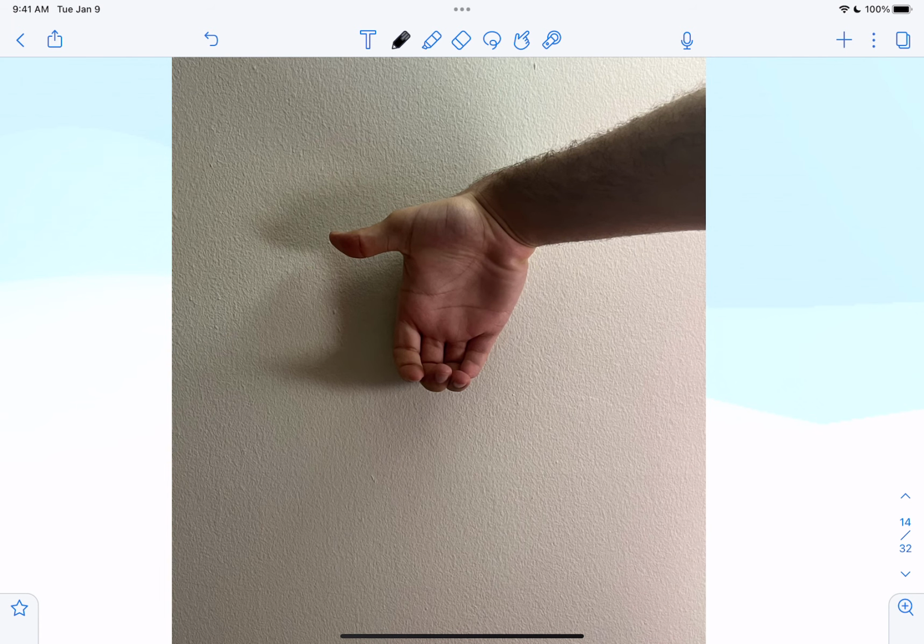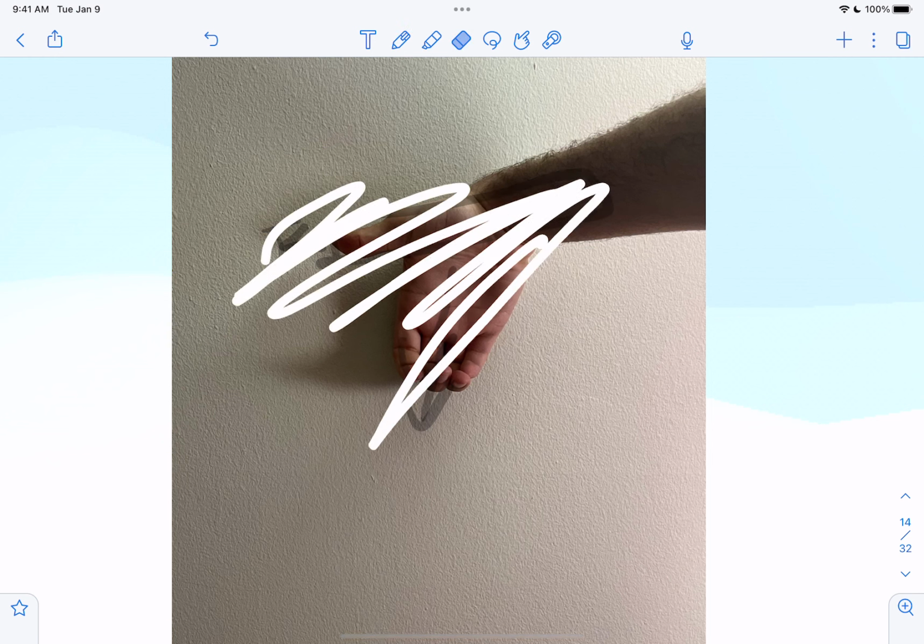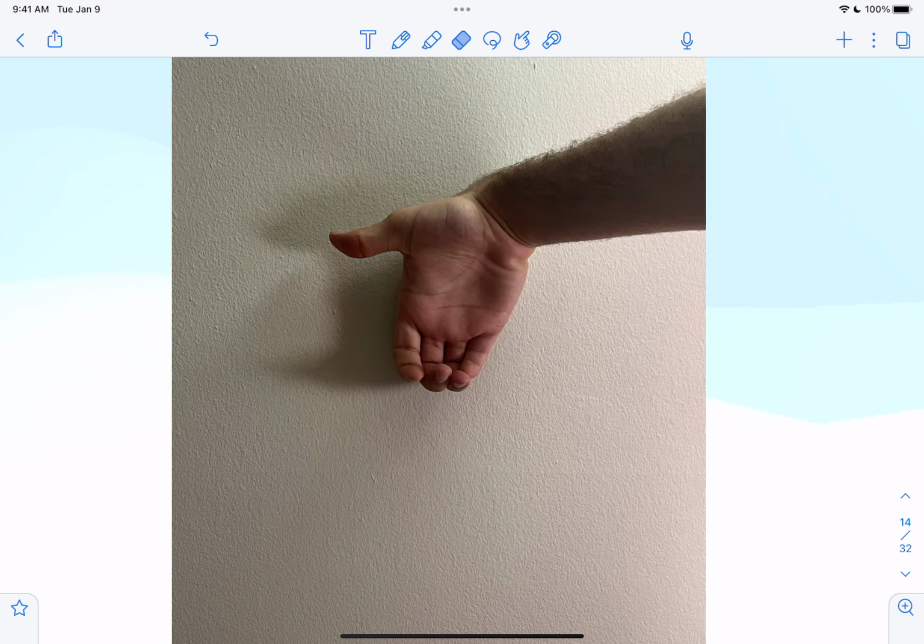I kind of took two different shots, but it's fine. Basically, if I were able to curl through the desk, or through the page, and come back around, then I should see that below the wire, my fingers should be pointing away, towards me, or out of the page. So this was the wire here with the current to the left. Then my fingers would wrap around to be out of the page, out of the wall, away from the desk, and then towards me.